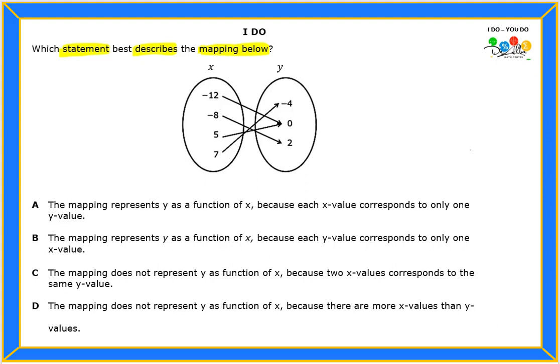So let's write down my numbers. I'm gonna write down my ordered pairs, and I start with -12, and -12 is mapping with 0. It's much better if you write the ordered pairs than if you just look at the numbers and decide anything. So please keep that in mind. My next x is -8. -8 is mapping with 2. So that's my second ordered pair.